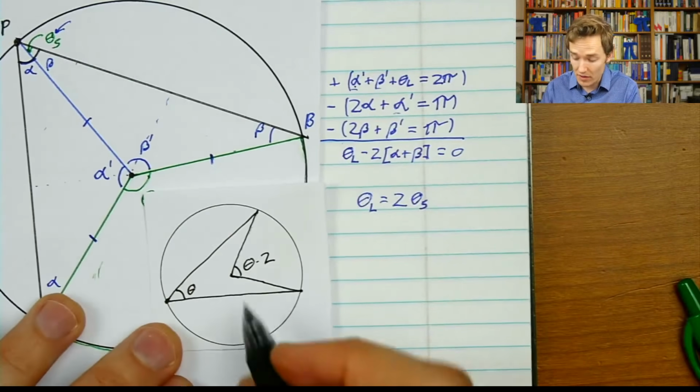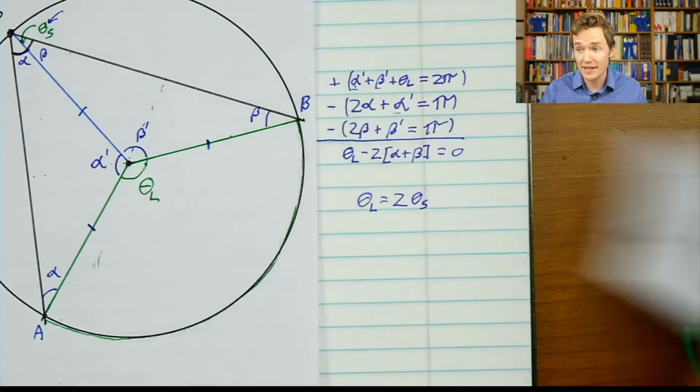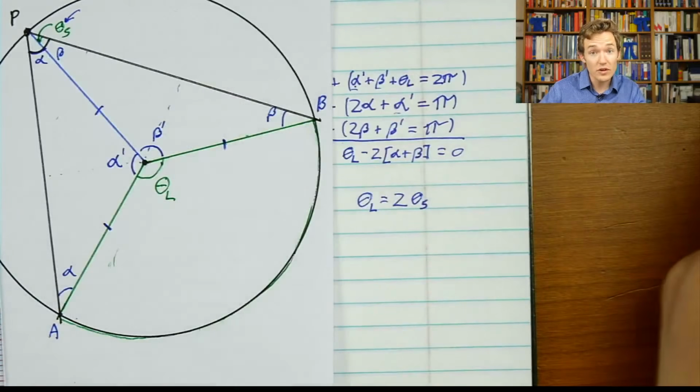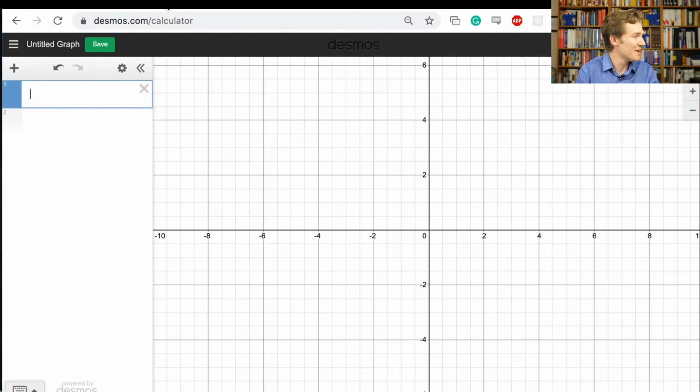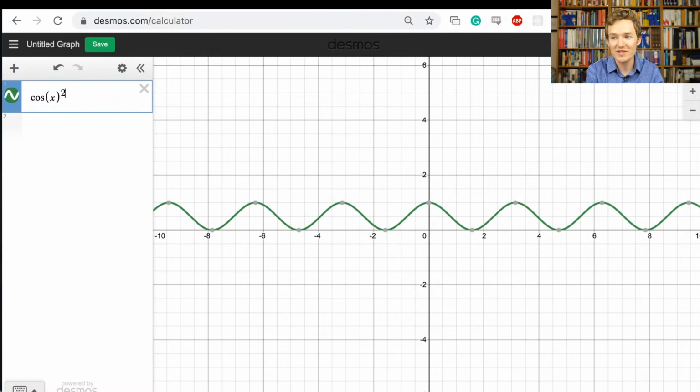And to give you one example of a problem that you can solve once this is sitting there, burned in the back of your mind, I want you to remember back to the lecture that we did on trigonometry, which conveniently, it's actually the example that I had pulled up here. So one of the central things we were talking about was how just playing with graphs, you can get this bizarre looking fact that if you square the cosine function, you get something that looks, again, just like a cosine graph.